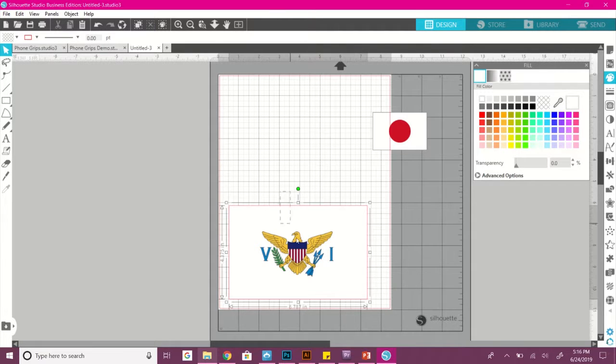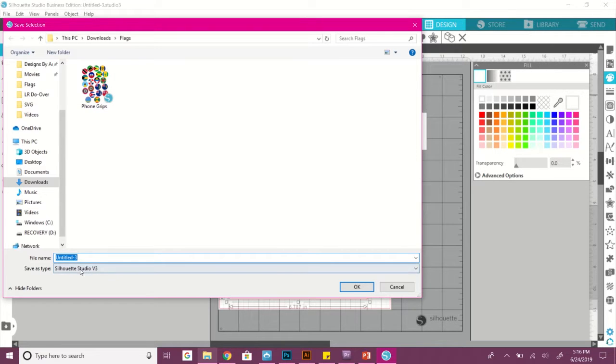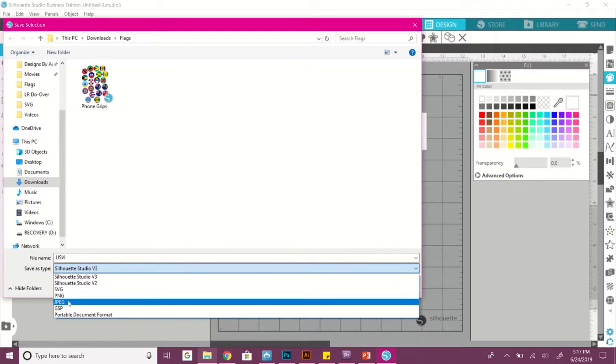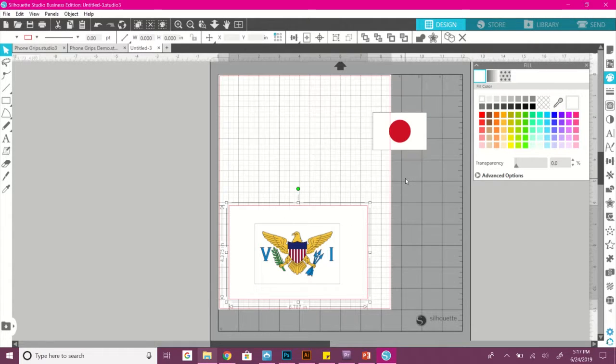So you'll now select both objects. You go to File, Save Selection, Save to Hard Drive. I'm going to save this as USVI, but I'm going to come here and change it to either PNG or JPEG. It doesn't really matter which one. I'll just choose JPEG. Hit OK. Leave this how it is. Don't mess with anything here. Just hit Save.